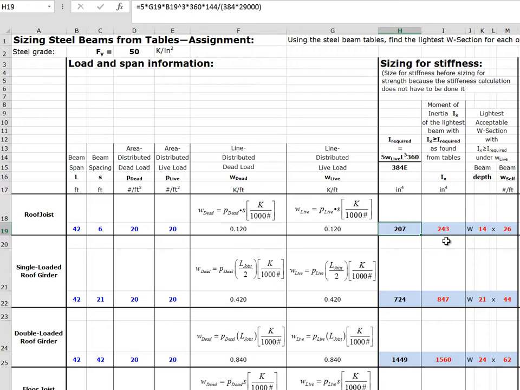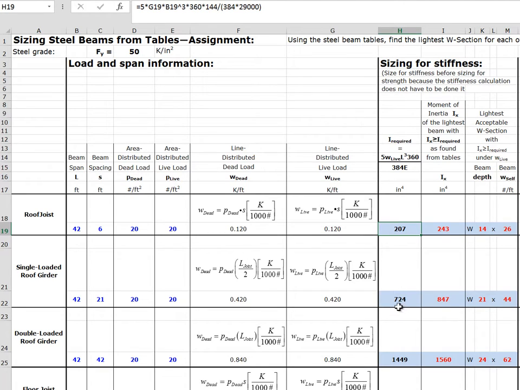In the end, that's generally not a sign that an enormous amount of material has been wasted, because steel is overwhelmingly a very efficient material. But one advantage to this is that often when we size something and we have this big a gap, it means that we've got a margin to work with in case something changes. Or in this case, it's just good to have a stiffer beam if in fact you can do that pretty cost effectively. And to be honest, this is an unbelievably light beam considering the length of the span and the loads that are supported.